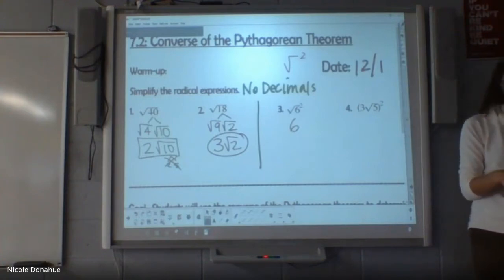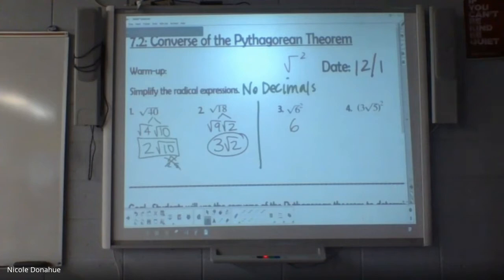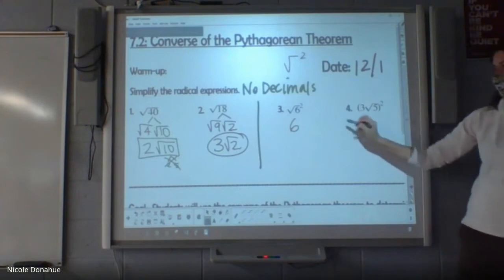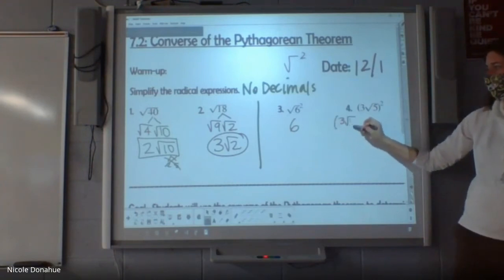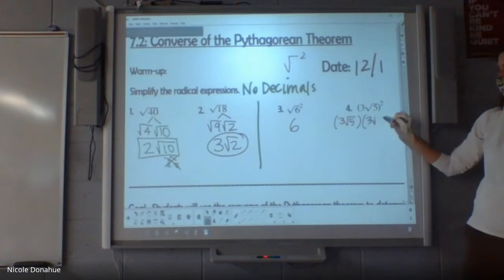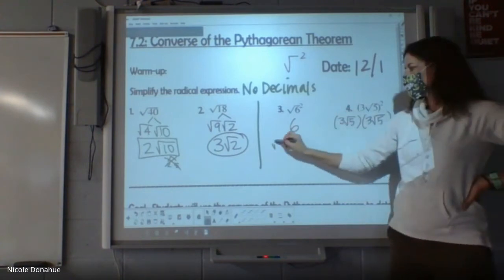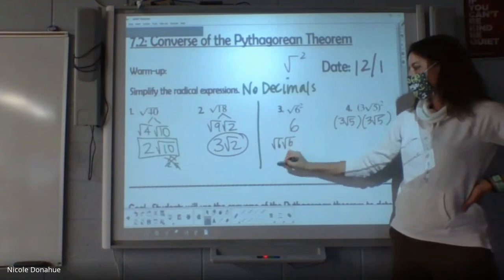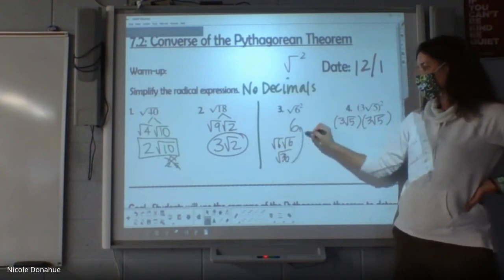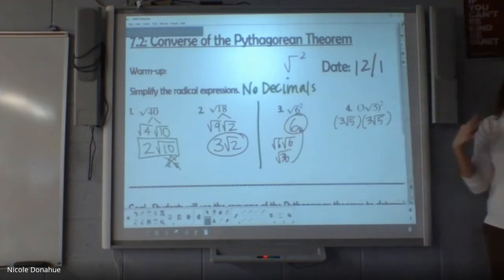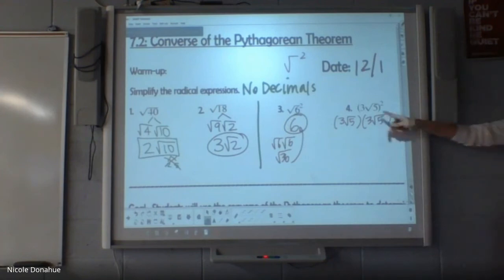However, number 4 is not as easy. This is not just, I don't know what you think this maybe is, 3 times 5. But a squared, remember, means to multiply something by itself. Now, we could have done this over here. It's square root of 6 times the square root of 6, which is the square root of 36, which is just 6. There's lots of different ways to get there. This one, we actually have to think about multiplying it by itself. Or if you put this into your calculator, you have to use parentheses.